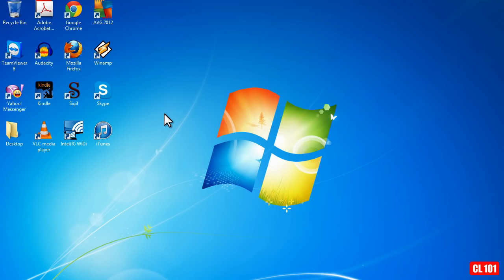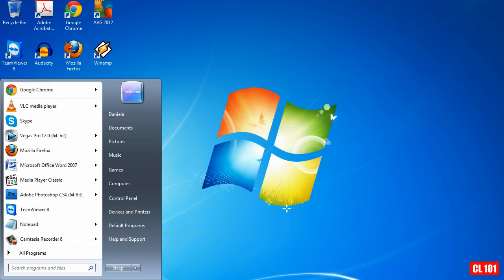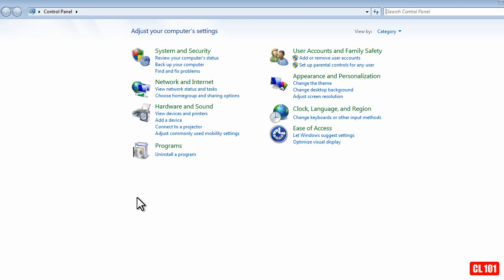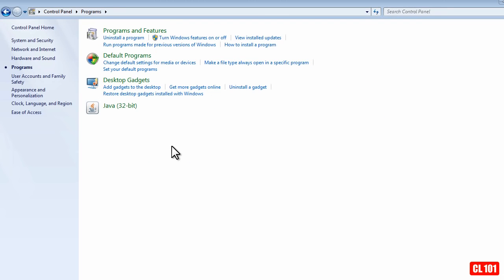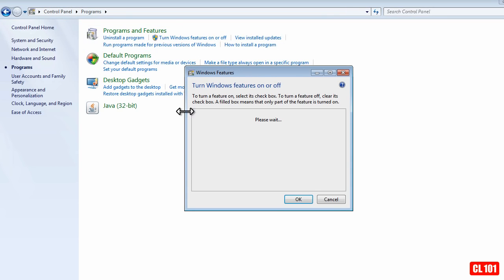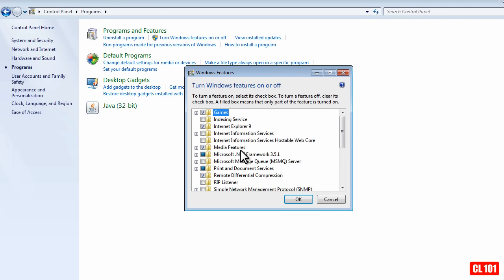And lastly, you go back down to Start, click on Control Panel, and go to Programs, and then you will see Programs and Features. Turn Windows features on or off. Now there are some programs that are in your Windows features that some people don't use. For example, there are some things I've turned off already, but there are some things I don't use, like I never play the Windows games. So I'm going to uncheck that box.